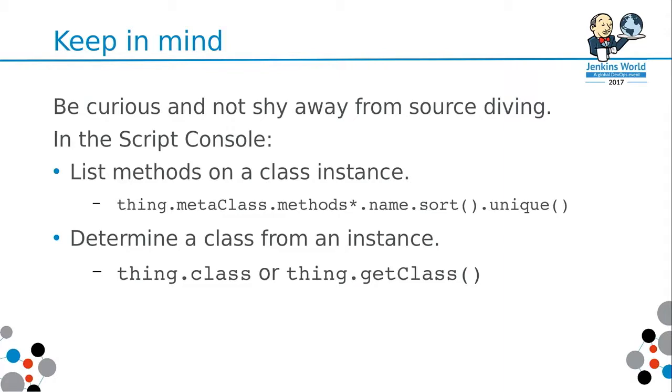A couple things to keep in mind that I'm going to reveal about my mindset, so that you can try to take on some of that mindset: anytime I get into an interactive programming environment, the first thing I think of is how do I list methods on a class, whether there's an instance or just a raw class. How do I interactively discover what's there so that I can poke and prod it? So I went ahead and put up, and this is from a web search, how you can list methods on a class in Groovy. You can web search that later, and you'll find this is probably the first result.